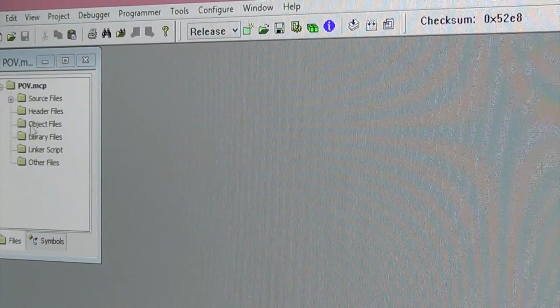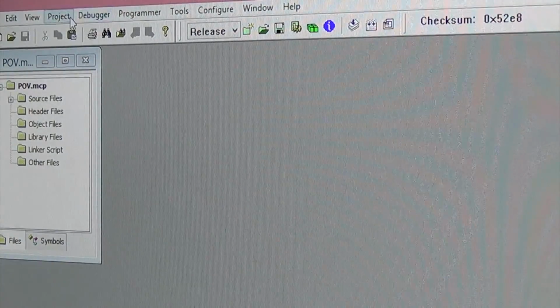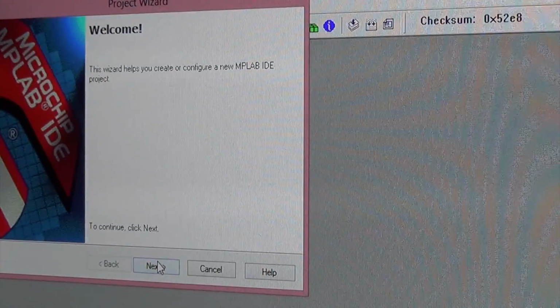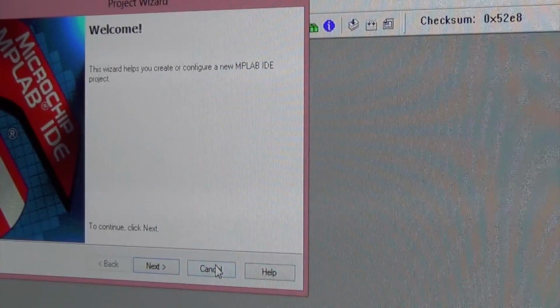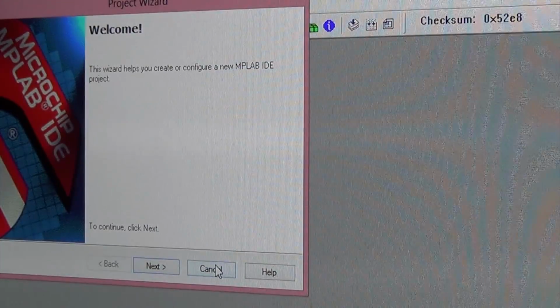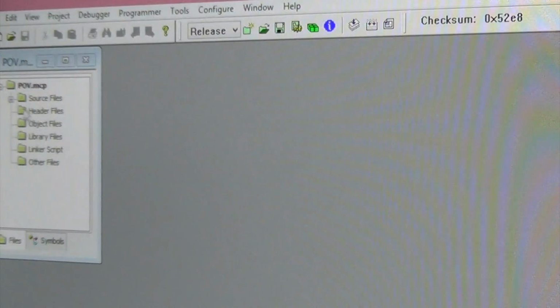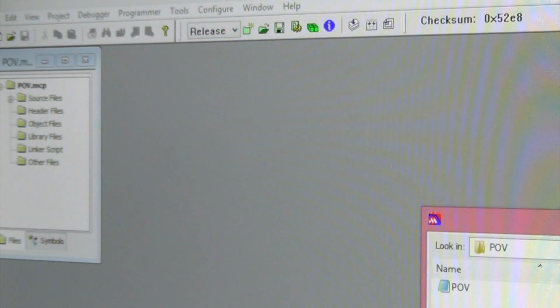You're going to want to go to Project, Project Wizard, hit Next a bunch of times, select the microcontroller you want to use, select the folder you want to store this project in, and that's pretty much it. Then, at one point, you're going to want to right-click on Source File, Add File, and import an assembly text file.